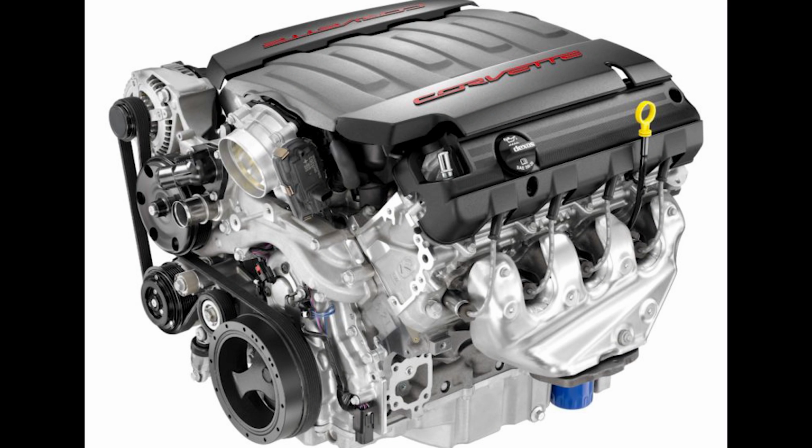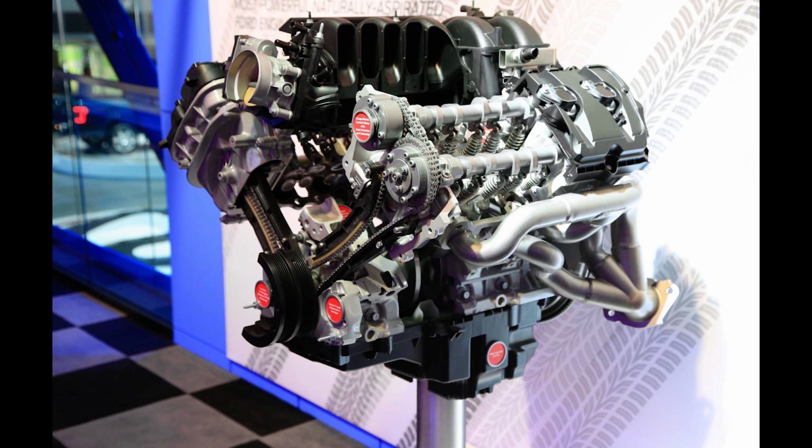Next, let's talk about the power plant of the new C8 Corvette. Now, we don't have complete confirmation yet, but we do believe that we will see some type of V8 in this new C8 Corvette. We believe there could be one of two motors used in it. The first would be some type of reworked 6.2 liter V8, a lot like an LT1 engine, and it would make about 500 horsepower. The other thing that we've heard is possibly a twin turbocharged V8 that would make over 500 horsepower and would actually feature a flat plane crank system, and this is pretty neat. Now, we're talking about the base model here, and each model could have a different engine.